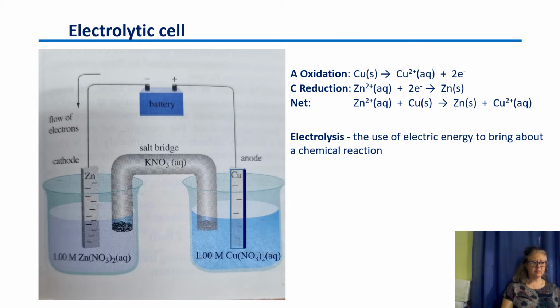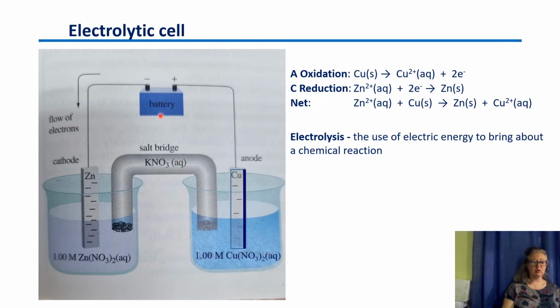Let us consider the electrochemical cell called the electrolytic cell, in which electricity is used to produce a non-spontaneous chemical change, the reverse of the spontaneous reaction. Let us suppose the same cell is connected to an external electric source of voltage greater than 1.1 volt, as it is shown here in the picture.